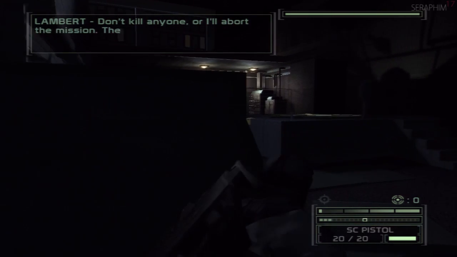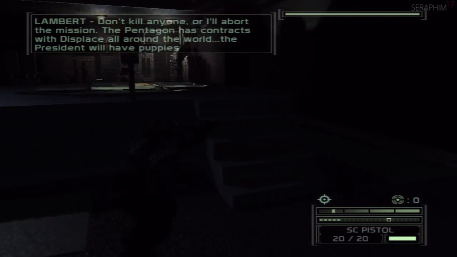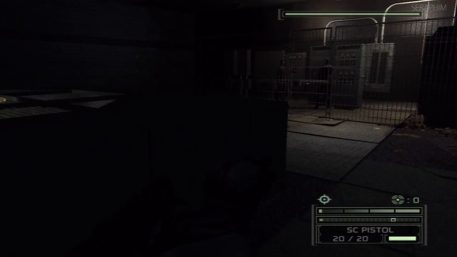Hello there, Sarah from 17 once again. This is my Splinter Cell Chaos Theory 100% expert walkthrough. This is mission 5, it's called Displace. And the beginning is a pretty tricky sequence here.